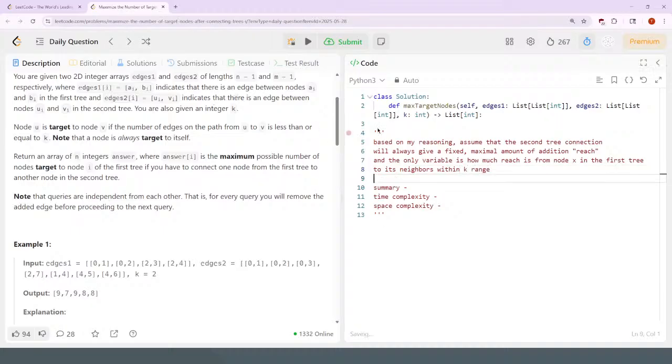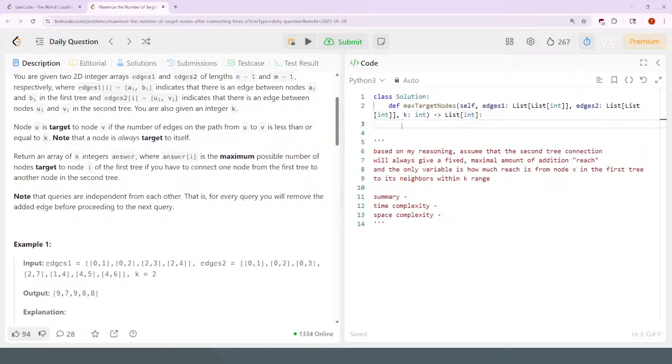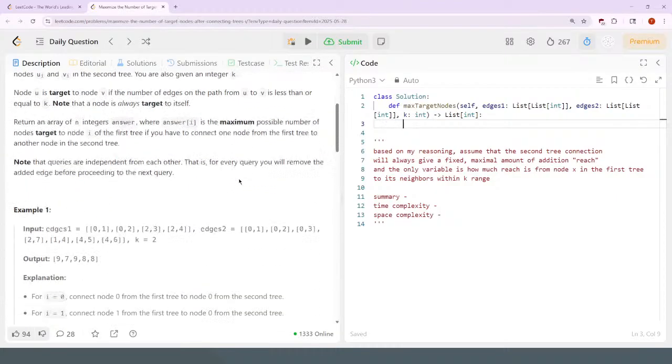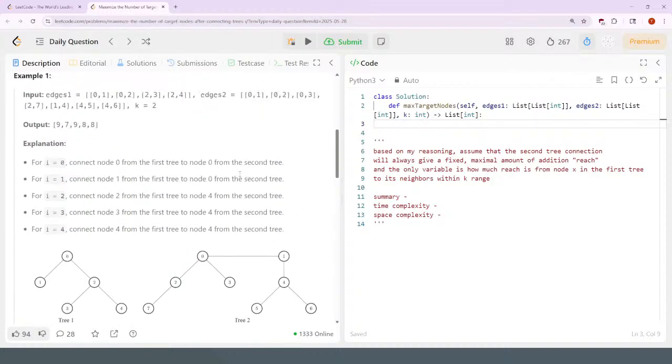Okay, so I need to figure out two parts for each node: what the reach is in the first tree from that node within K, and then for the second tree, the number by which you can increase that reach, or increase the count. So let me start by doing that in the second tree.